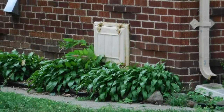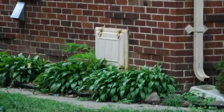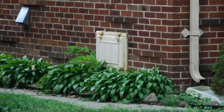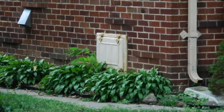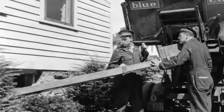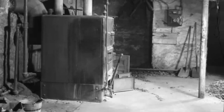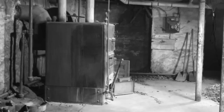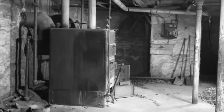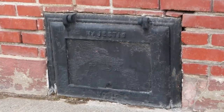If your house has a tiny iron door that leads to the basement, then you most likely had a coal chute at one time. Prior to oil or natural gas, many families heated their homes by burning coal. Coal delivery men traveled door to door to provide people the fuel they needed to power their furnace. They would shovel the coal through the small door and down the chute into the basement. Once in the basement, homeowners could shovel the coal directly into the furnace. Today most of the chutes are gone, but you can still find the iron doors on the outside of older homes.